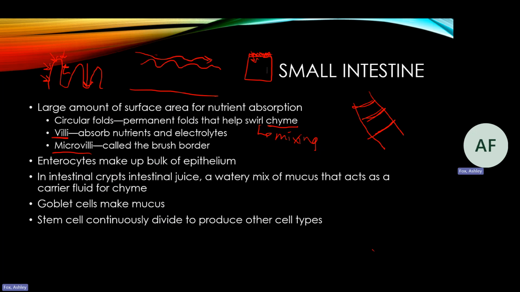You are also going to release more water. This is why we have to absorb it back. And mucus, so you actually see goblet cells in this area that is going to help. So remember, we made a paste with the stomach, and we're adding more liquid to it so that we can help move it along. So goblet cells making the mucus. You always have stem cells because enterocytes are always going to be damaged and need to be replaced. So you'll have stem cells here, and it's the conveyor belt that you saw in the epithelium of the skin. So the epidermis, it's going to go and then travel up as cells are dying and then replace them.